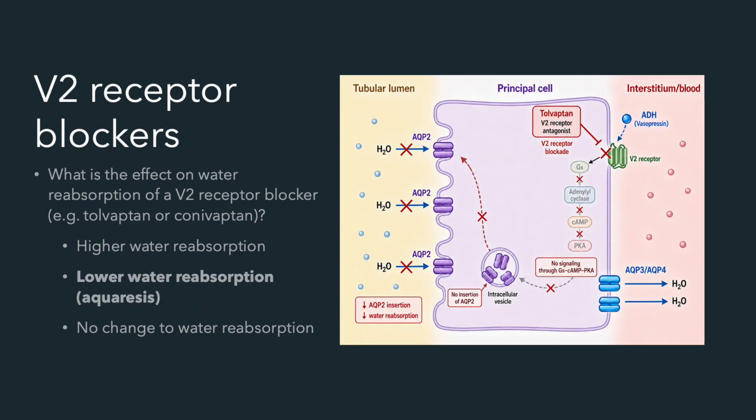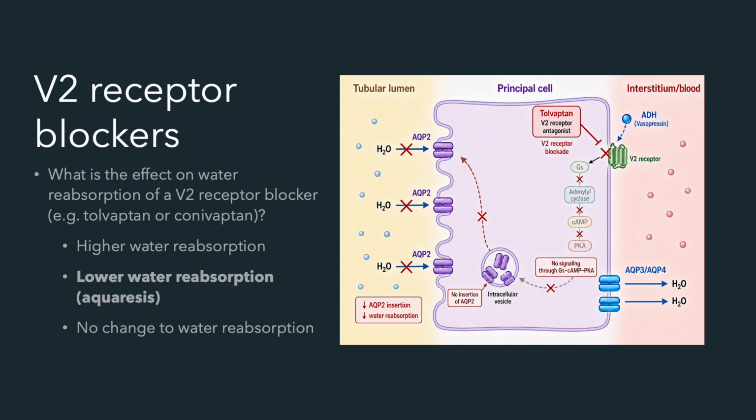The answer to the previous question is that these types of medications will result in a lower water reabsorption. Since ADH or AVP can no longer attach to the V2 receptor due to the competitive blockade, this results in a lack of production of aquaporin channels. Even though we may have a lot of ADH and we are in a volume-depleted state, water cannot be reabsorbed in the distal tubule without the presence of the aquaporin 2 channel on the apical membrane. Hence, this results in water bypassing the absorption process and is known as aquaresis.